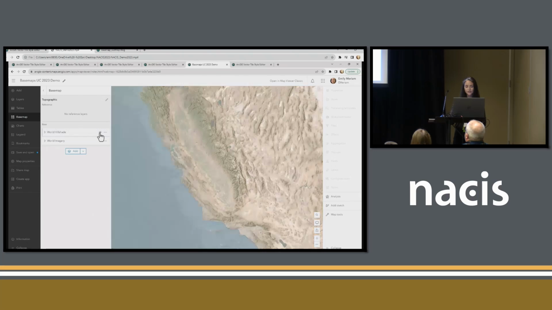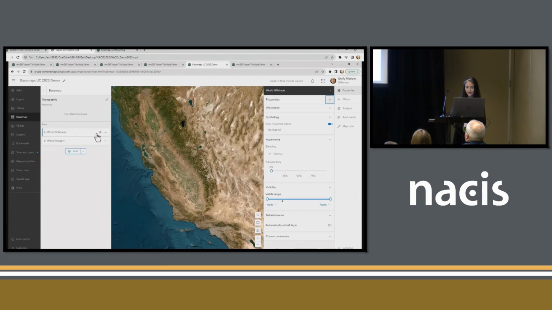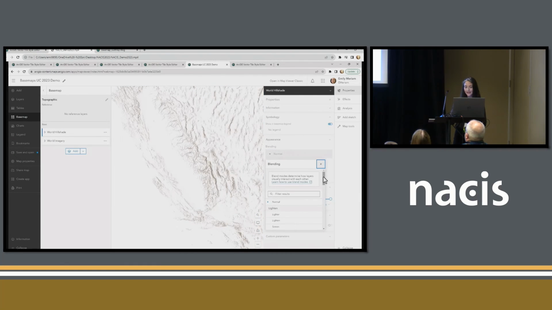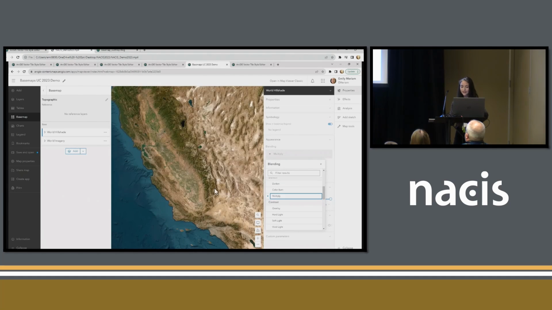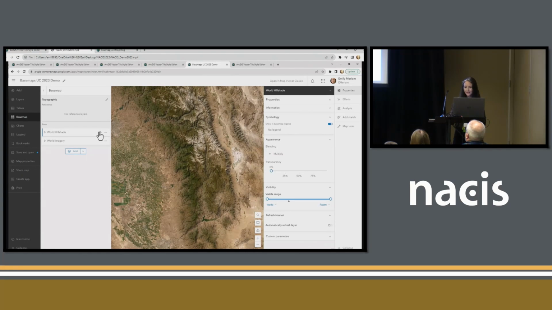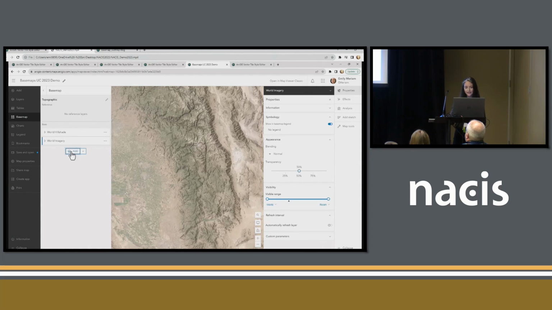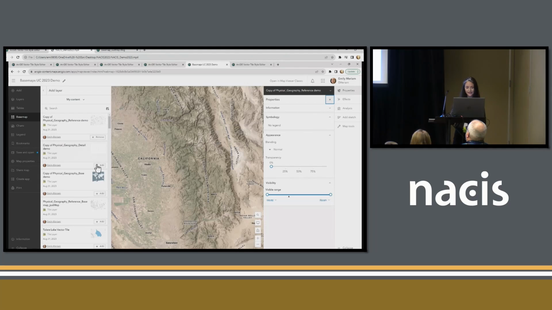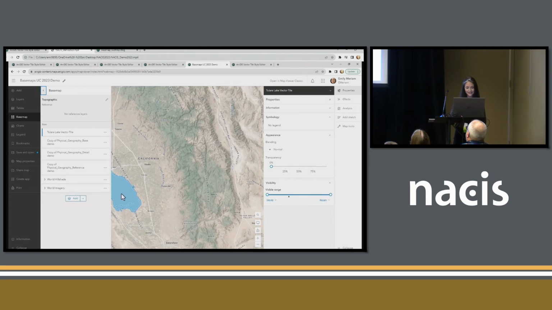All right, let's put it all together in our web map. All I have here is world hillshade and world imagery. One of the things I like to do is blend hillshade over imagery. It boosts it a little bit and accentuates the terrain a little bit like that. So I've just multiplied that. I'm going to add some transparency to my imagery. Then I'll come over here and add in all the layers that we just created. So I've got my reference layer, my detail, my base, and my vector tile. And we'll just add our last customizations here.